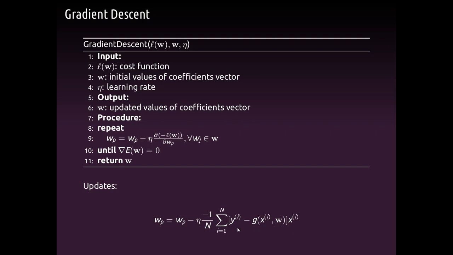this is the same derivative as the one of the error function of linear and non-linear regression methods. The only difference is with the logistic hypothesis g of x super i and w, which replaces the linear or non-linear hypothesis f of x super i and w in previous regression methods. So this is the only difference when we apply the gradient descent approach.